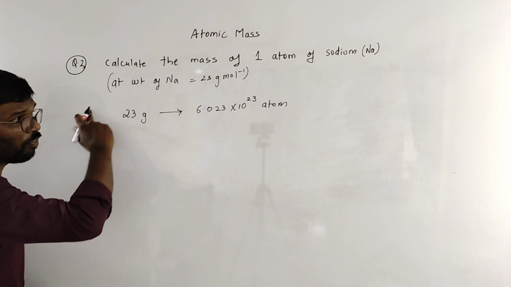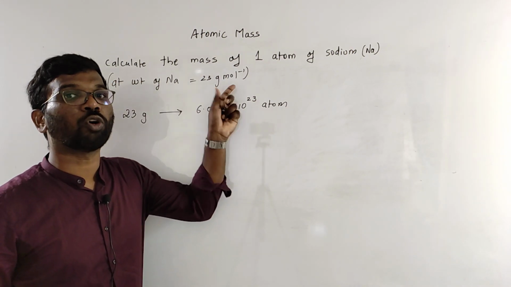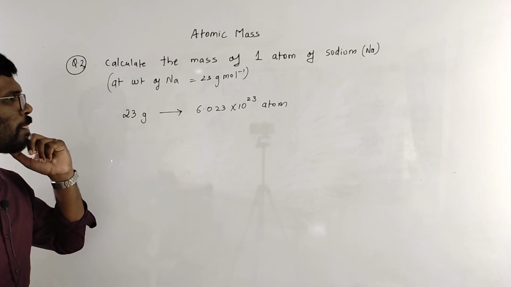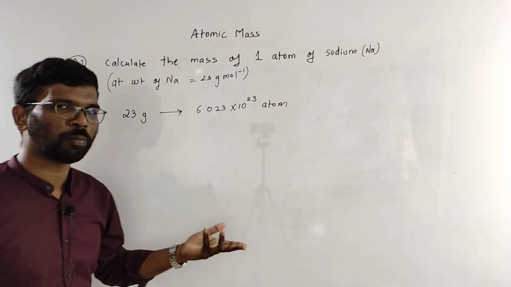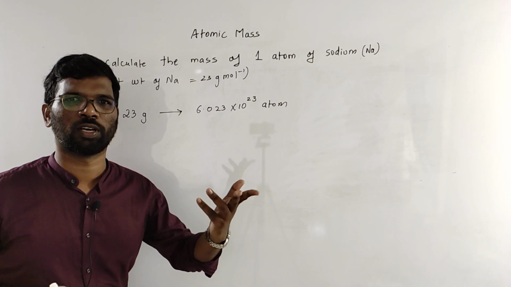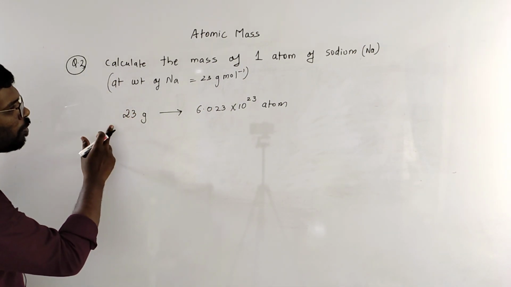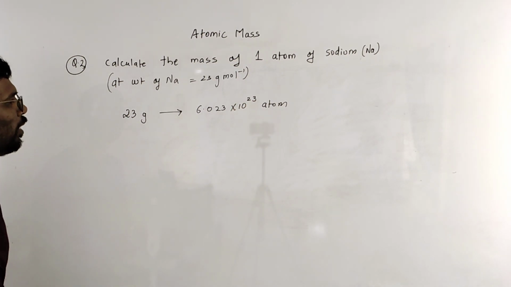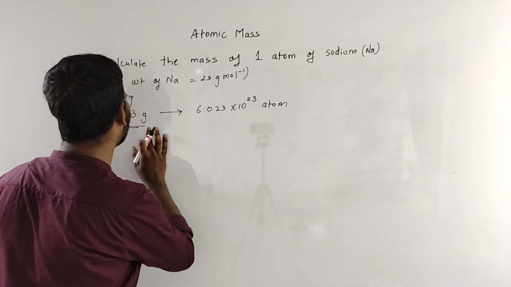From where are we getting this data? It is from the molar mass definition or the atomic mass definition. I am using the word molar mass. Okay, don't worry about it. It is atomic mass. Using molar mass is not wrong, but you may get confused at this stage, because molar mass is regarding the mole. I'll clear it later. So this is the atomic mass: 23 gram is equal to 6.023 into 10 raised to 23 atoms. This is the mass of these many atoms.